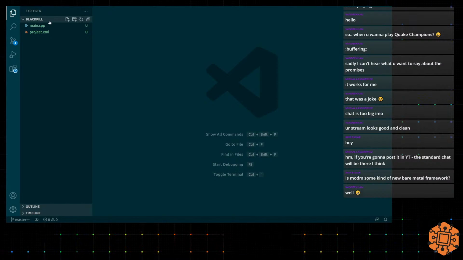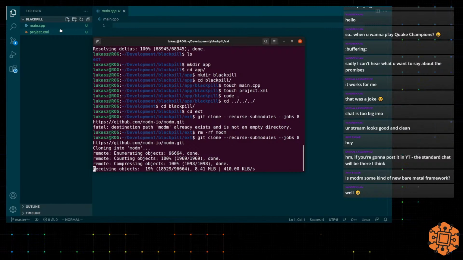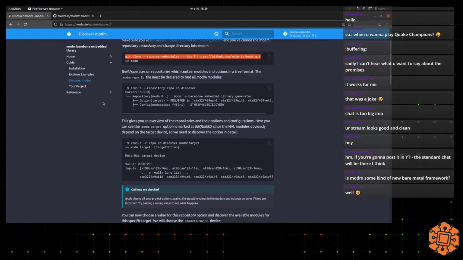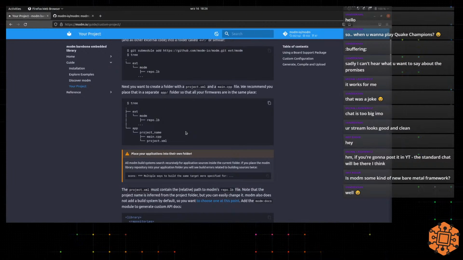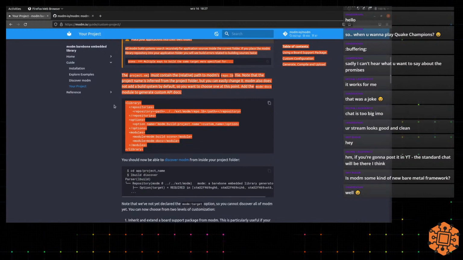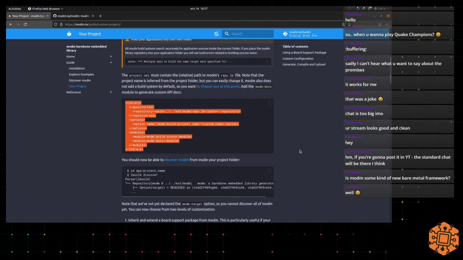Okay, in the meantime, my project. Okay, so this is a starting point for the project XML file.